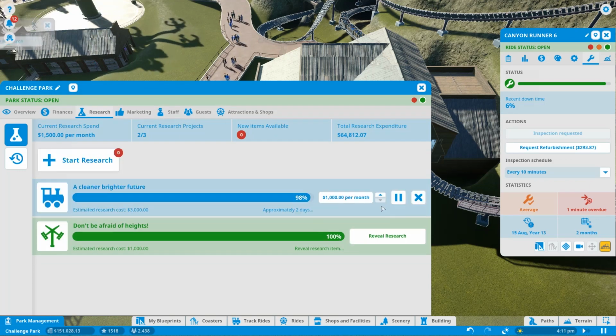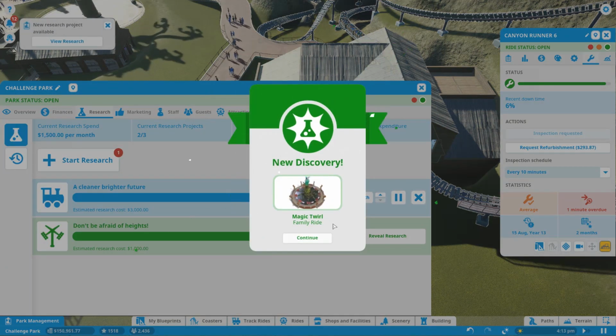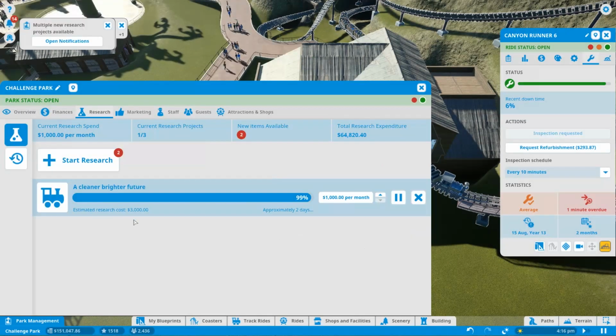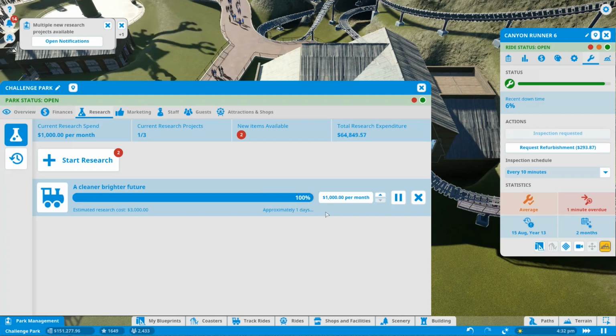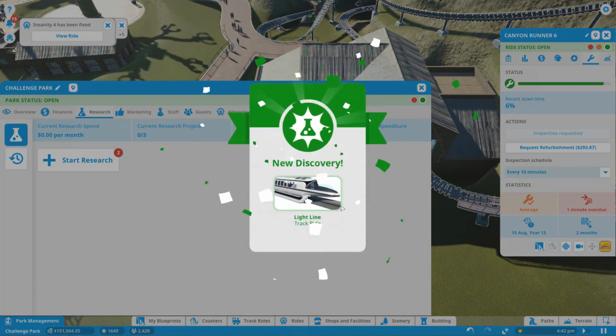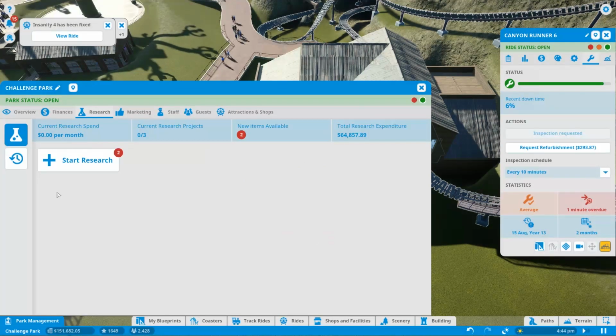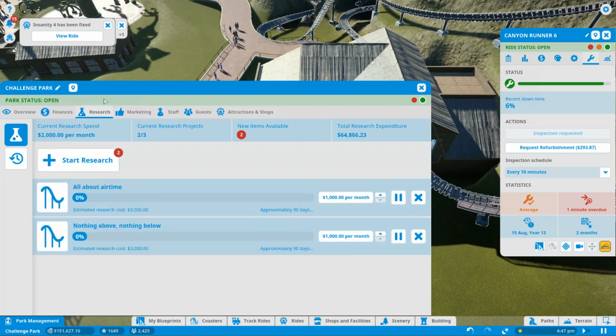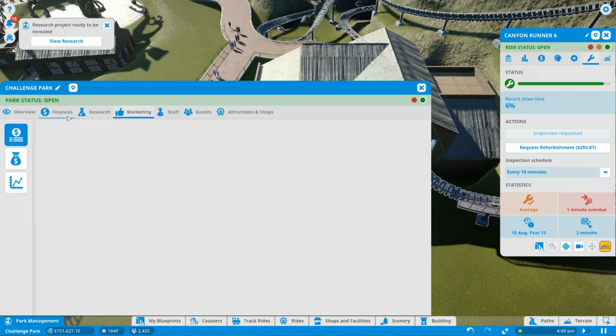Research. Yeah, I was going to say, these are probably done by now, right? So we got Magic Twirl. We got Sun Flare. And that's almost done. One day. Let me fast forward real quick. Show me that. Let me reveal it. Oh, monorail. I don't think a monorail would fit this place very well. I think it would be much nicer to have the train somewhere, which we should probably get around to doing.